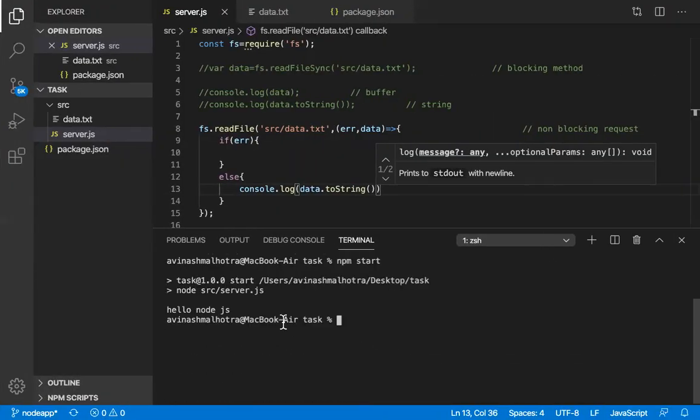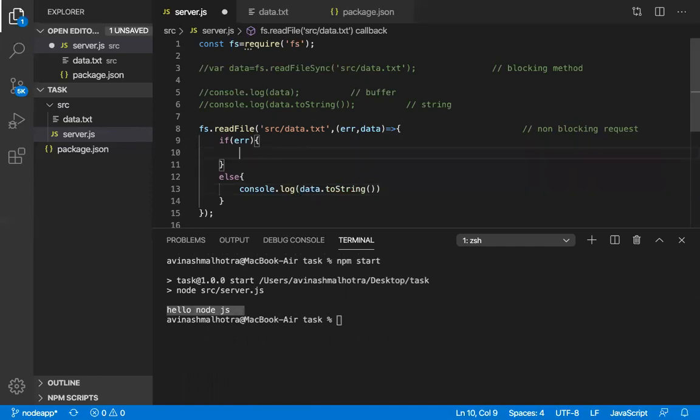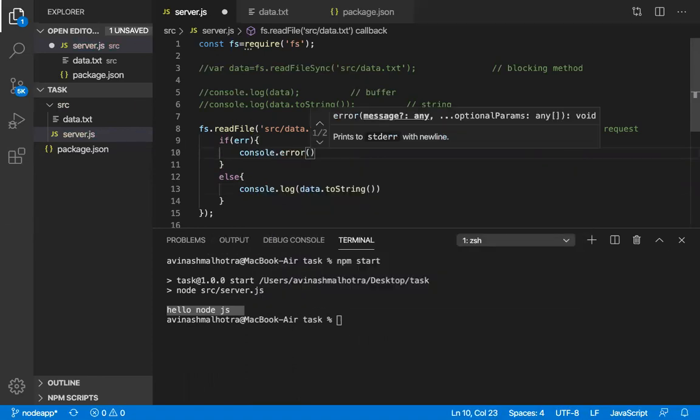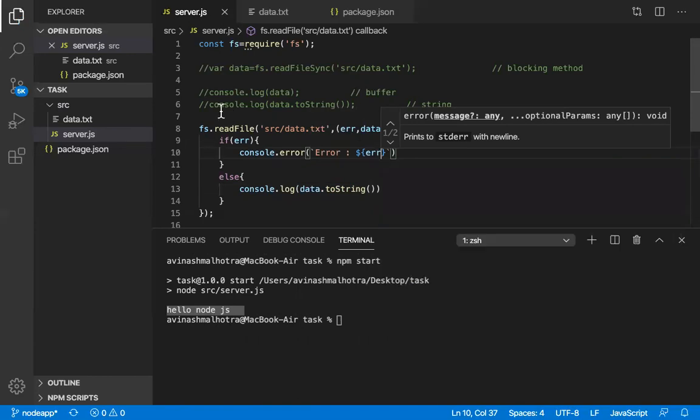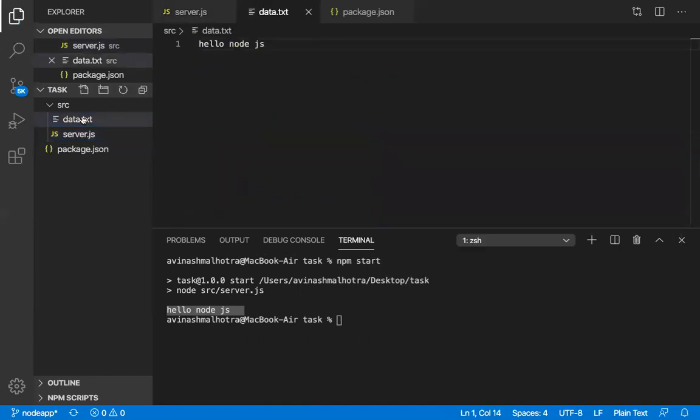Npm start and we can see the output. Now, why do we always prefer this one? Suppose there is some issue, I'll type console.error, error colon error. So let's say this file is not there.